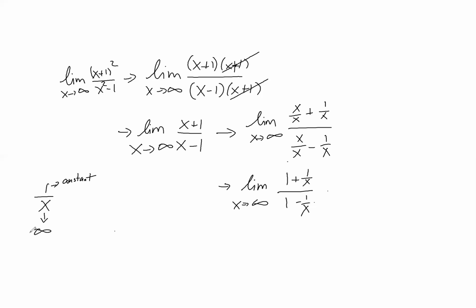So if you think of, if I have $1 and I keep dividing it among more and more people, eventually how much money each person has is really close to zero, isn't it? That's why as x goes further into infinity, these two quantities both go to zero. Therefore, when we take the limit of this function, this limit becomes 1 over 1, which is 1. That's how we take the limit of a rational function as x approaches infinity.